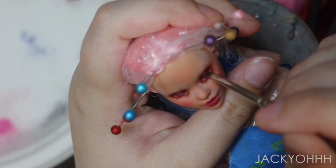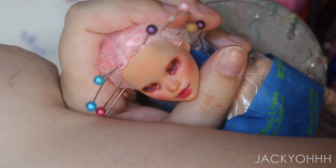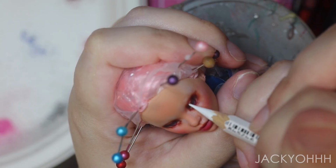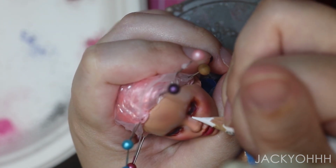To create a shadow underneath her top lid, I'm tapping some black under there, and I think it makes it look a little bit more 3D eventually. The eyes are very dark. They're too dark. So I'm starting to go in with a white pencil, and I'm just bringing those highlights back.